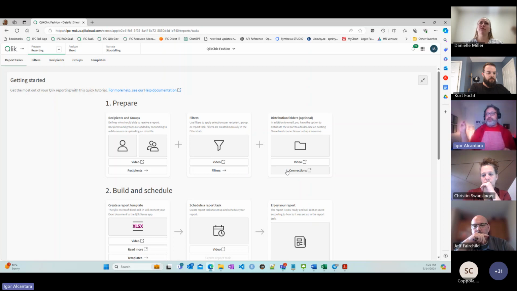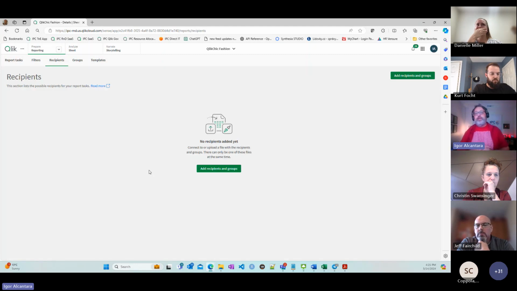And the first thing to define is the recipients, who will receive my report. So I can click on recipients here, or can go there. Let's just follow the button, click on recipients. So I don't have any recipients. This is this application without recipients. So I want to start from scratch. If I click on this button, I will provide the list of recipients. Who are the people who receive my report?